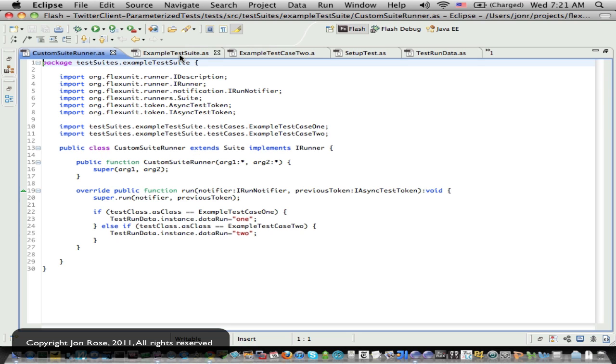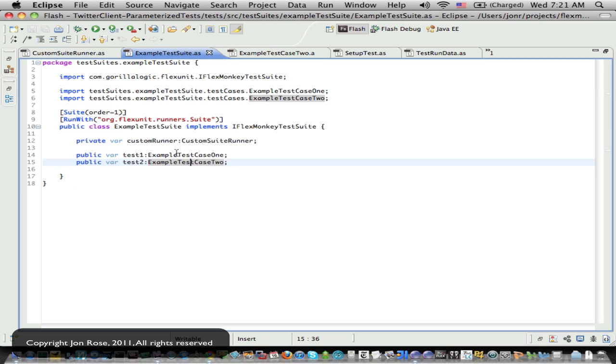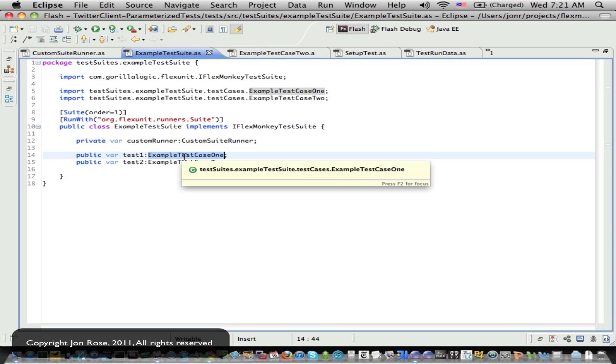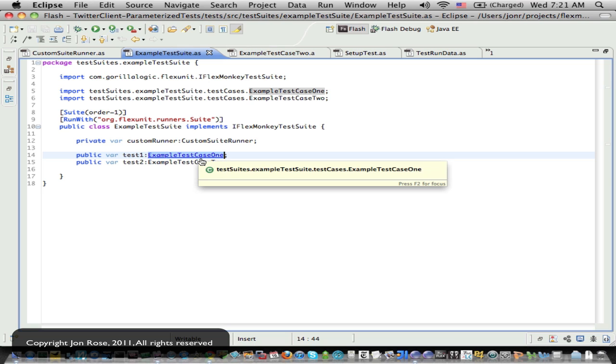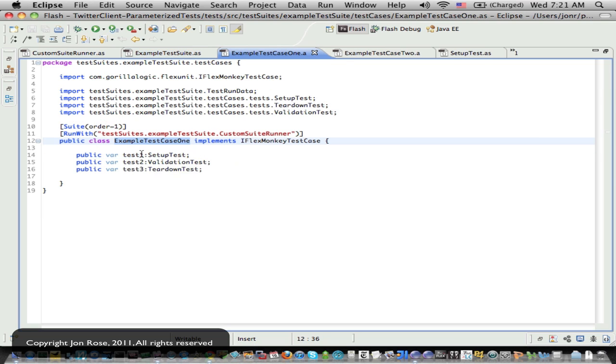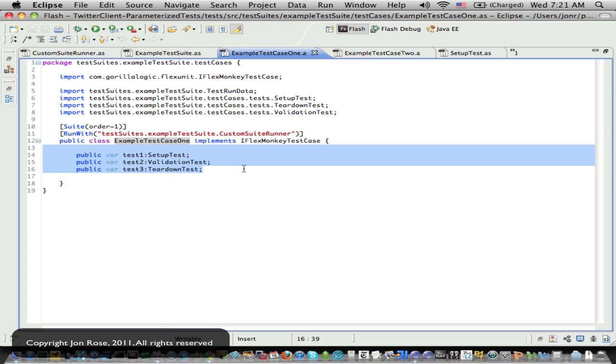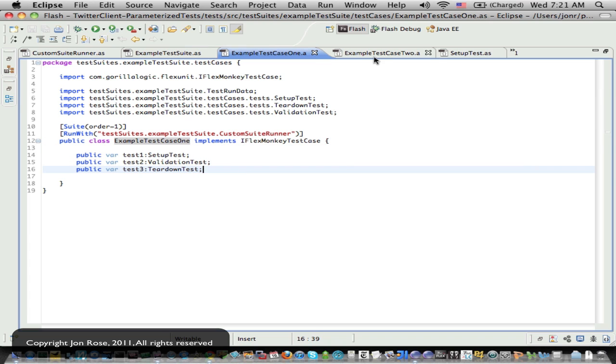So my friend who wants to do this asked me, hey, I want to be able to have the same test classes and create and run them with different data and different types of things like that. So we generated code, and then we copied our example test class and test case class into two different classes. We have one which uses setup, validate, and teardown, and we have two which looks pretty much exactly the same.